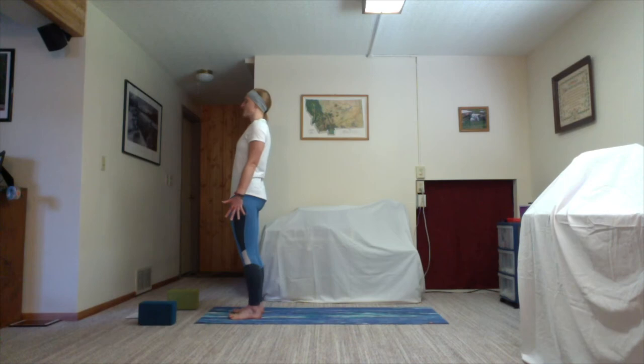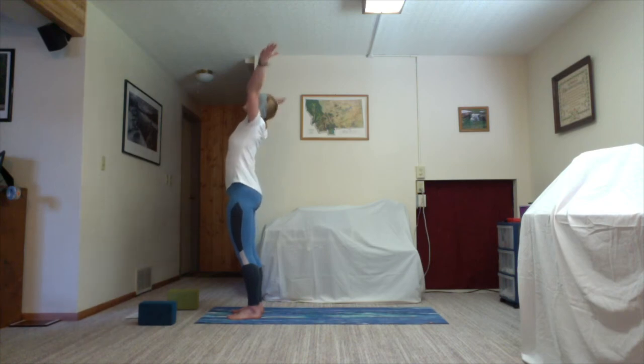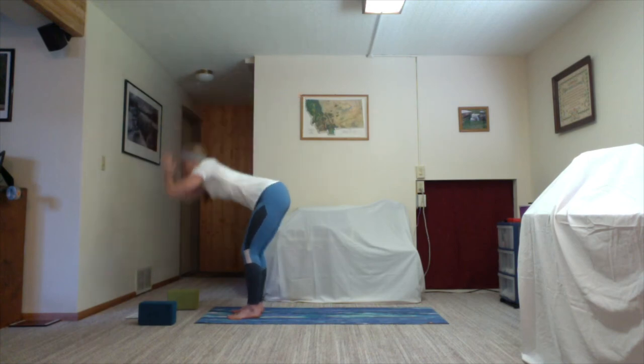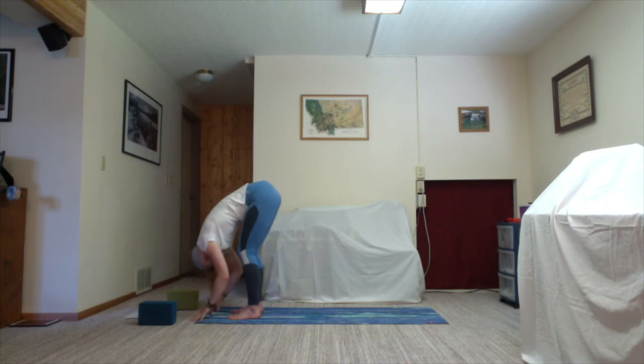Maybe lift the toes, spread them and place them down wide. Shoulders are down and back. Take one more round of breath here. Sigh it out. As you're ready, on the inhale, arms reach up towards the sky, slight back bend. And exhale, fold towards the earth.